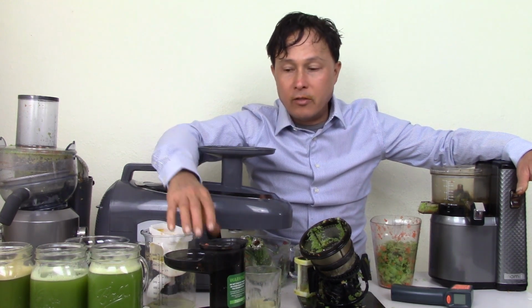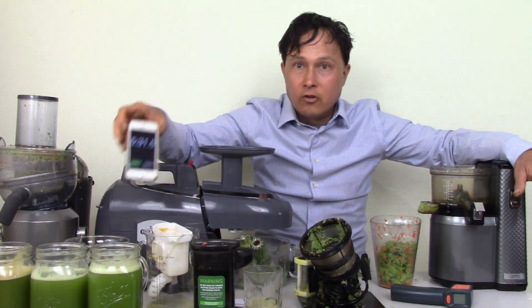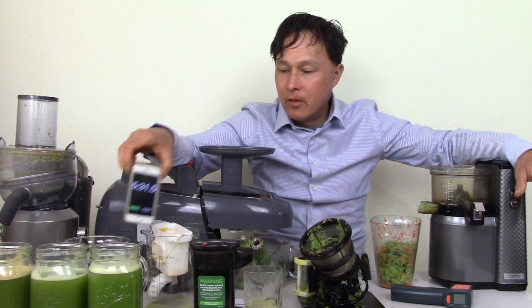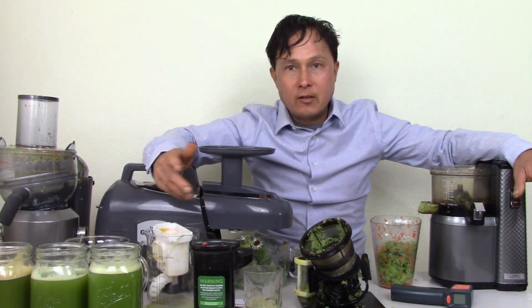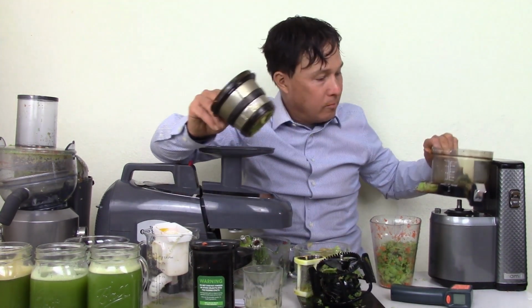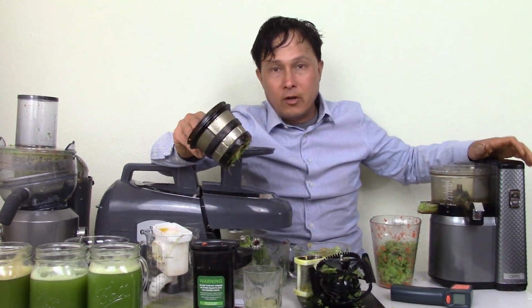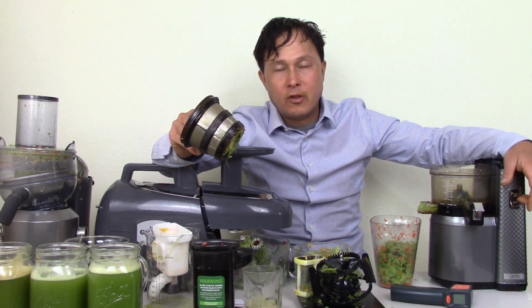They will not tell you that the feed chute is small. They will not tell you that it actually took longer to juice in both instances with the NAMA than it did in the other two juicers. They will not tell you that you only get a 2-year warranty on all the juicing parts, should you break your screen, which is the most likely part to break. After 2 years, you will likely have to buy it, although NAMA has told me that if something breaks after 2 years, they will cover it.